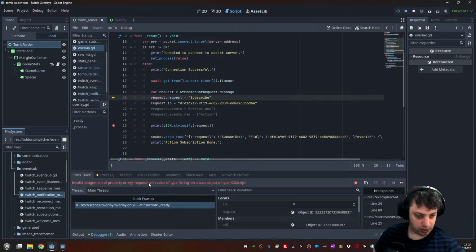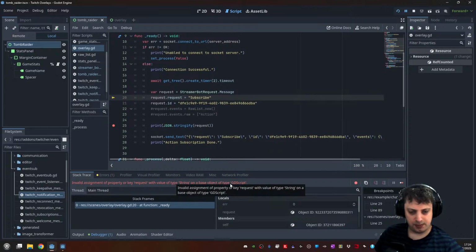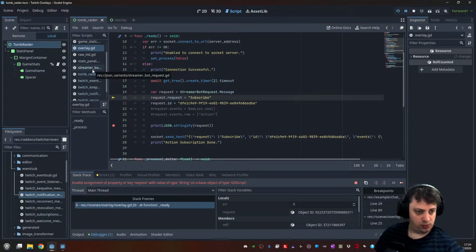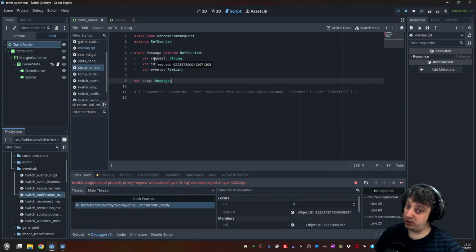Okay, that's request with value type string on a base object type GT script. That looks like a string to me.